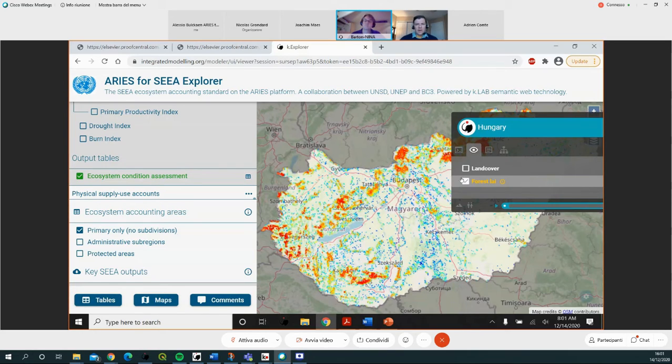Yeah, great question. So what you're not seeing today, there's actually two sides to the ARIES software. This is the Web Explorer, which, as you can see, is obviously designed to be simple and user-friendly, even for people unfamiliar with GIS data. We also have an ARIES modeler software, which is designed for technical users, and that's where people can contribute their own data and models.